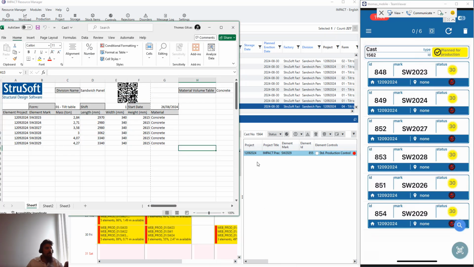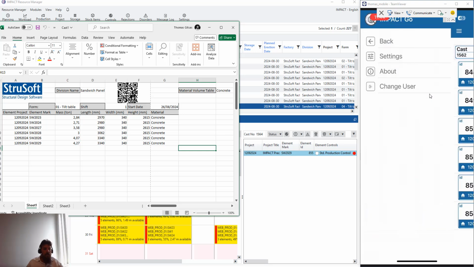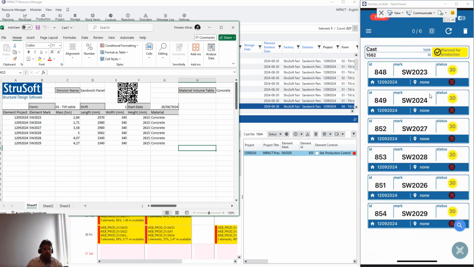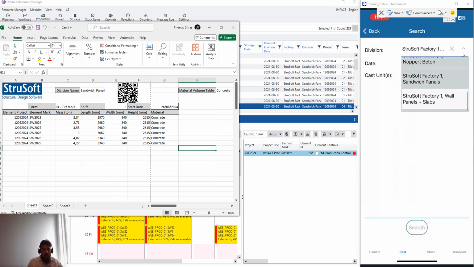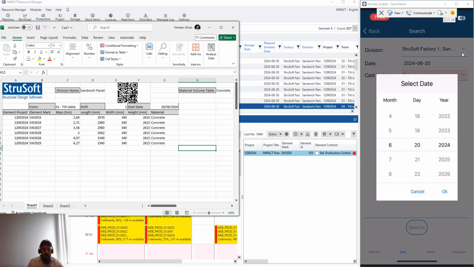That's one way of doing it. Again, because we want to go paperless and we want to bring elements from different tables without having to scan anything that is printed, we can actually press the search button and, for example, select a factory, go to the cast here, select the division. So I will just select the division about the sandwich panels, and then you need to select the date, which is the 26th of August, right?